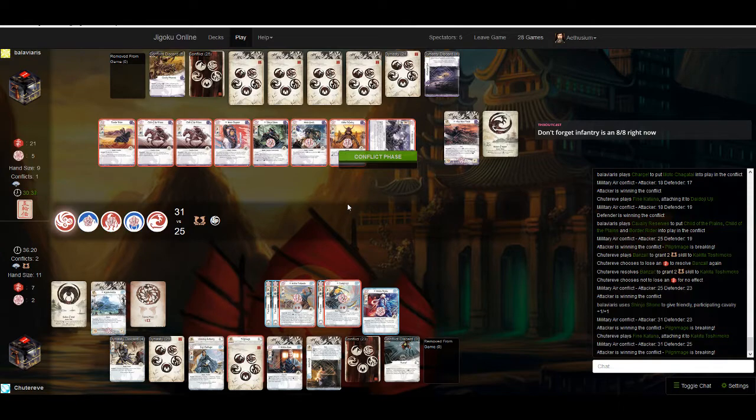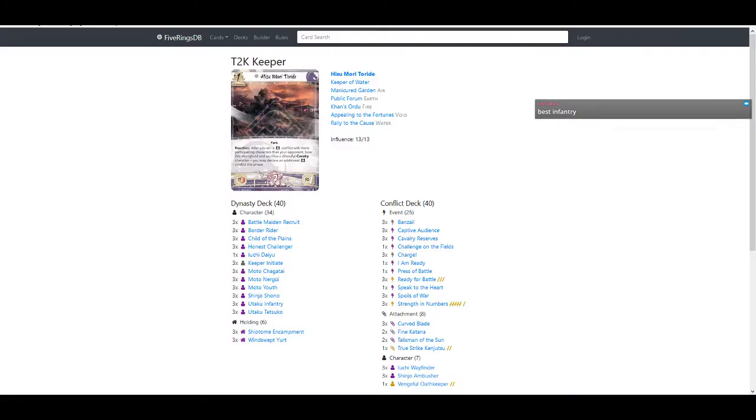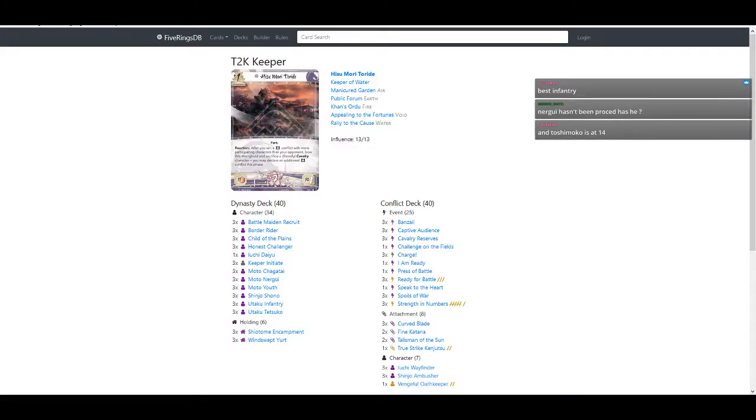I think Pilgrimage is going to stand here. That also means that Chagatai bows and Unicorn is in a pretty bad spot. Challenge on the field is the other option. No, because it's non-unique. Oh no, sorry, it's not press of battle. Yeah, challenge on the field. That challenge will work. He needs challenge or strength, otherwise he's not going to win this.